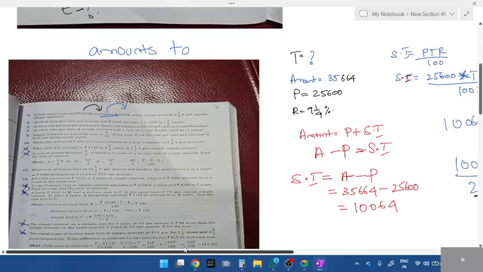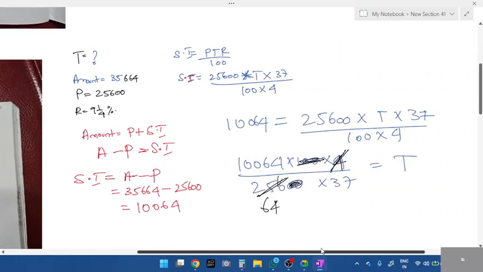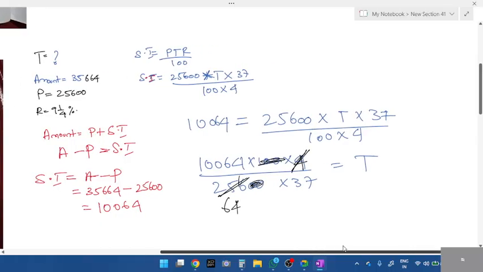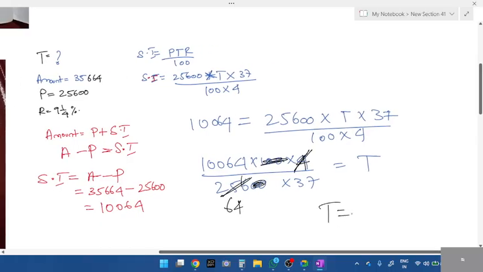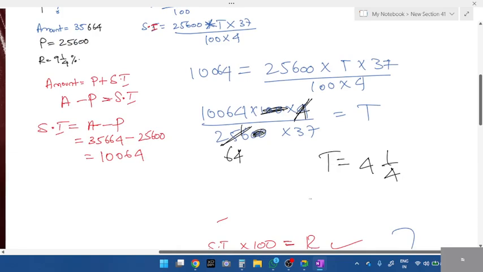Fifth question. Now, if you look at the fifth, what's the answer, students? Yes, 4 1 by 4. See, you reduce everything, you'll get 4 1 by 4. How did I tell you to convert this? Keep 4 years. This 1 by 4, if you want to convert into months, you should not divide by 12. You should multiply by 12. What's the answer? 4 years, 3 months. This is the answer.